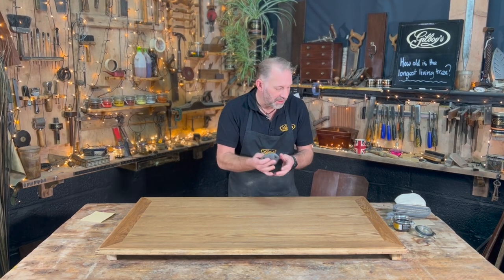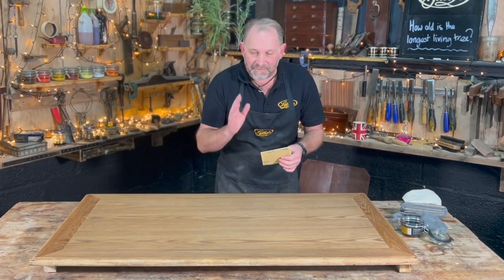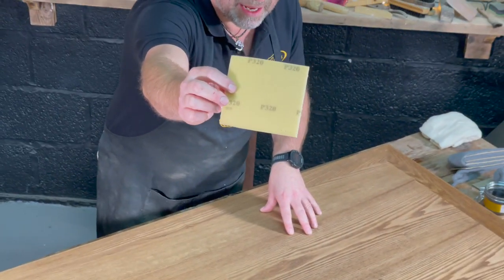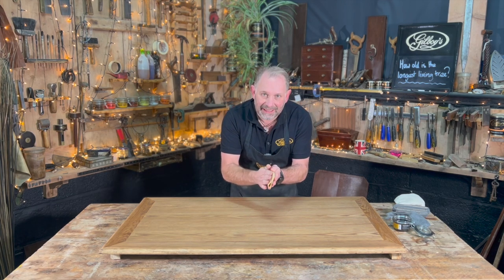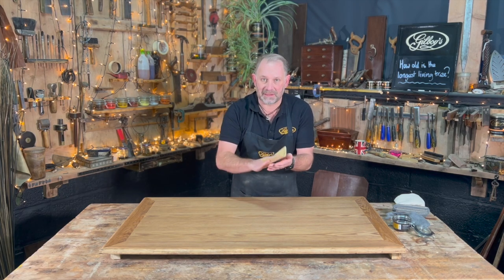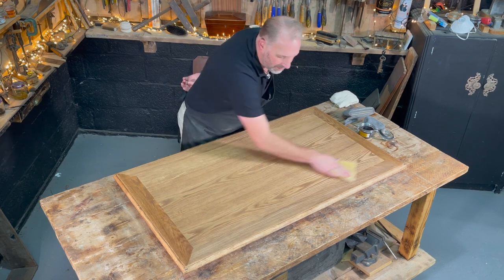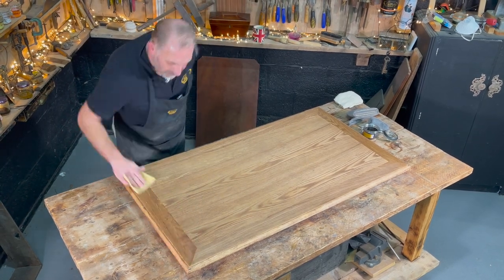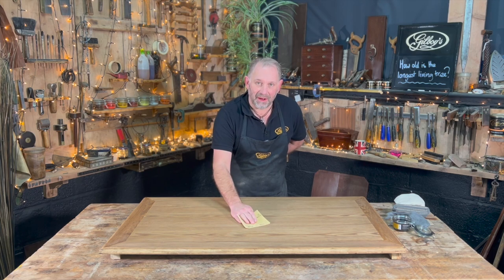Oh, one other thing, just before I start doing the wax polishing, you can hear it's just ever so slightly rough texture to the surface. I'm just going to very lightly denib it with some 320 grit foam back paper, just to take the top off of it. I've just rubbed faces together, and that just knocks the edge off of the paper a little bit. I'm going to put it in my hand like so, because it's a nice easy way of sanding. I'm going to put my hand behind my back because it gives me balance, because I want to sand straight. And that's it. There was hardly any pressure on there, just the weight of my hand and my arm on it, nothing more than that.